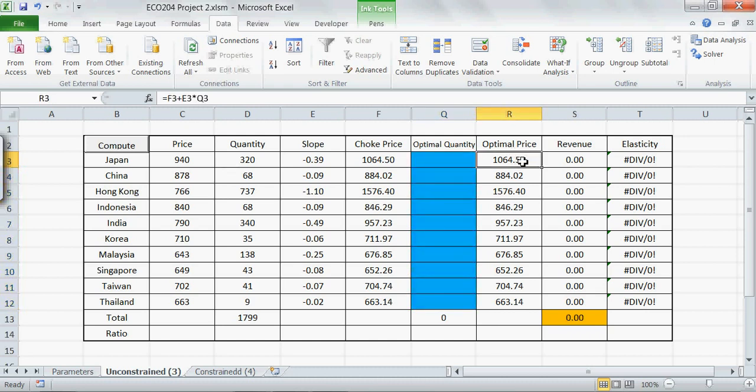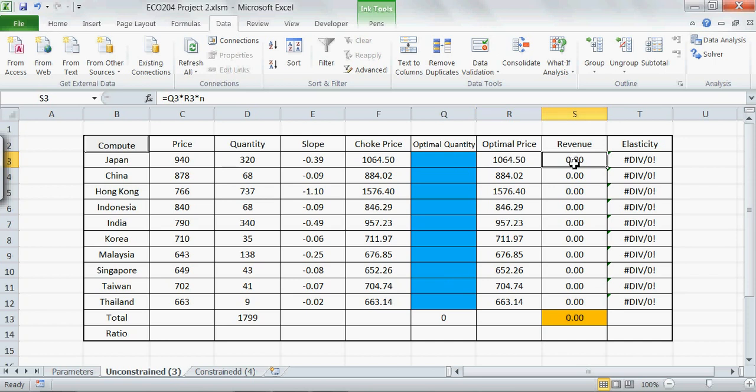However, one thing you need to notice is that there is a formula for optimal price, which is given by slope multiplied by quantity plus intercept price. Even if the quantity is 0 here, it still gives you something, which you need because Solver uses this formula to compute the revenue. And the revenue is optimal quantity multiplied by optimal price and now multiplied by n.